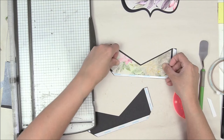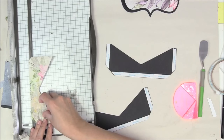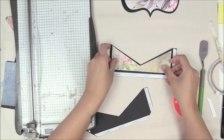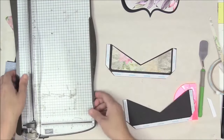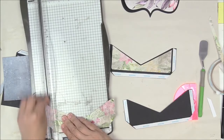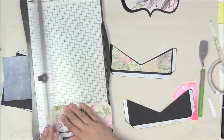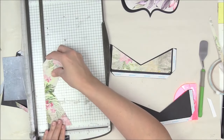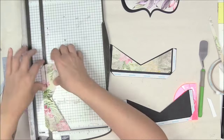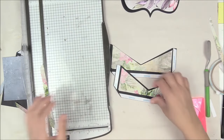All right, so now we have this side, and we'll have to cut the bottom off. All right, look at that, how perfect that is. And if you look right here, you can see that all you have to cut off is 3/8 of an inch. Okay, so this is a quarter. Here's 3/8 of an inch. And now you know for this one, right? And the next one, you're going to do it exactly the same. All right, so let's do this one. I'm going to do this at 3/8 of an inch to see if I was right for you guys. So all at 3/8 of an inch. All right, let's check it out. Yep, all at 3/8 of an inch, and you have a perfect mat, okay?